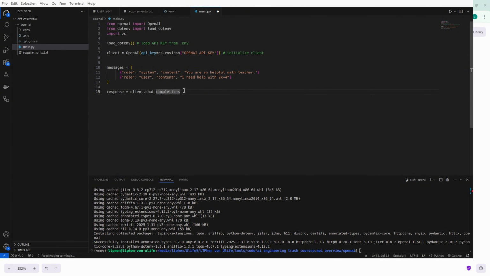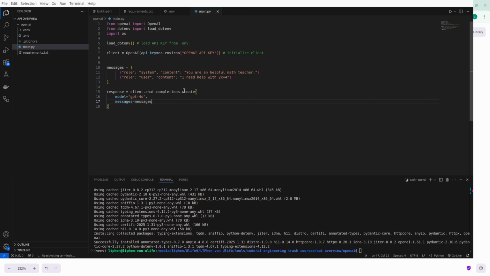So let's just do that, create. And here we need to pass some parameters. The first is the model. As model, we can choose GPT-4o. You can choose GPT-4o mini or whatever model you want, GPT-3.5. You're free here to choose a model that suits your needs. And then we have messages, and messages are actually the flow of messages that you're passing to the AI. You can just put it to be messages.